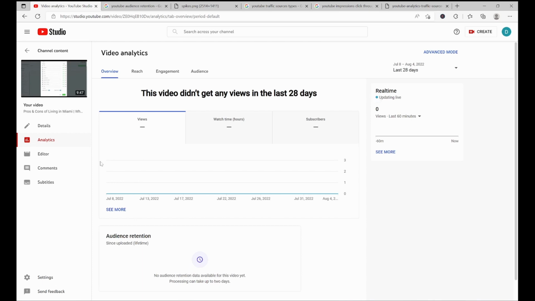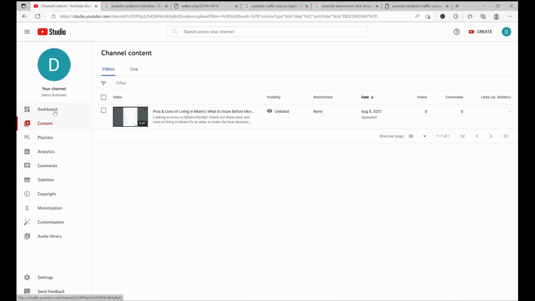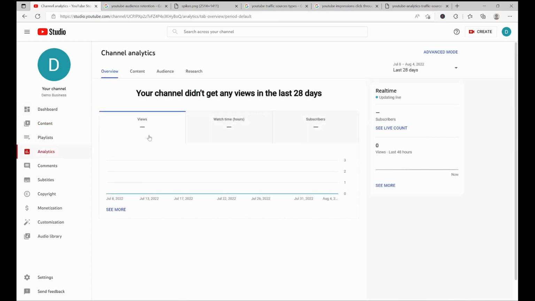And first, you would want to go to your Creator Studio, obviously, which would be, if you're on the YouTube homepage, you would go up to your account, and then it would be the Creator Studio button here. It will take you to your dashboard, and what you can do from here is either look at your overall analytics, which are useful to look at, and also each video's specific analytics.